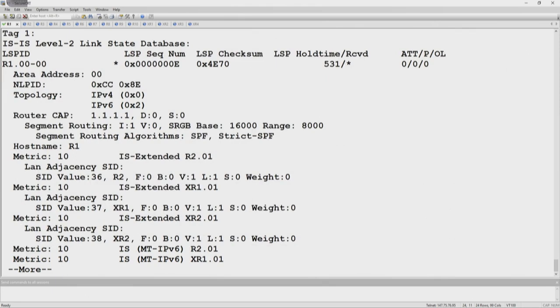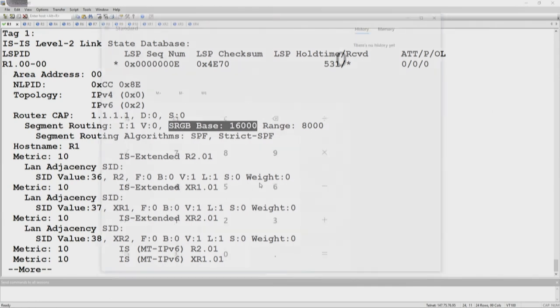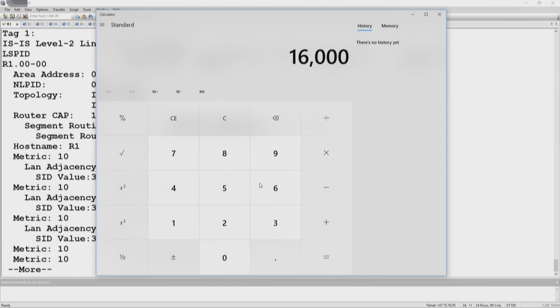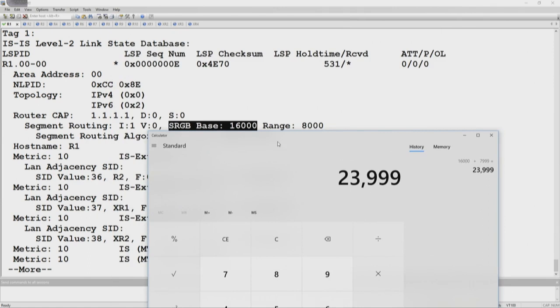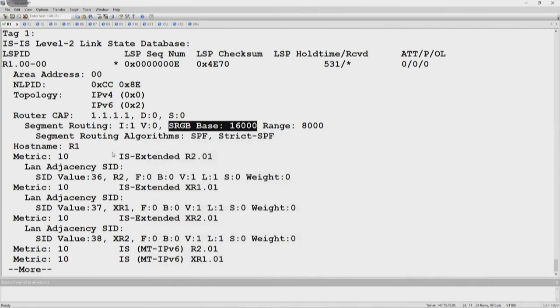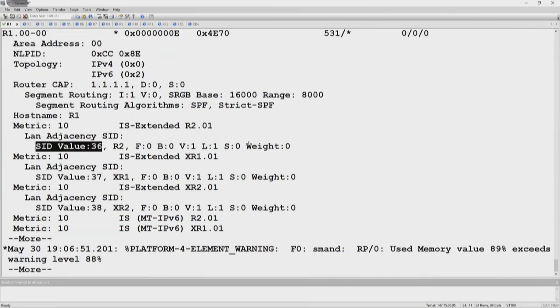So segment routing, here's our SRGB, and then it goes up to whatever that is, 16,000 plus what? Plus 7,999, 23,999, because it's 8,000 inclusive, because there is a 0 value for the labels. Okay, so about to 24,000. So SID value 36. I'm wondering, maybe this is, let's see, is this in hex?